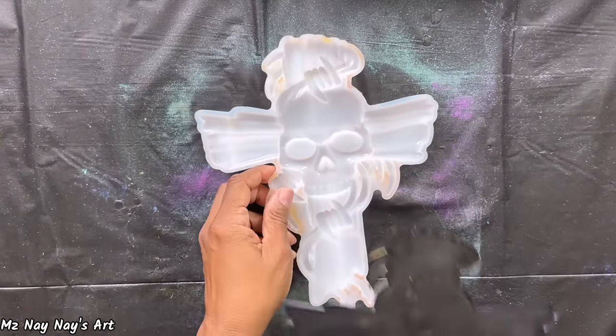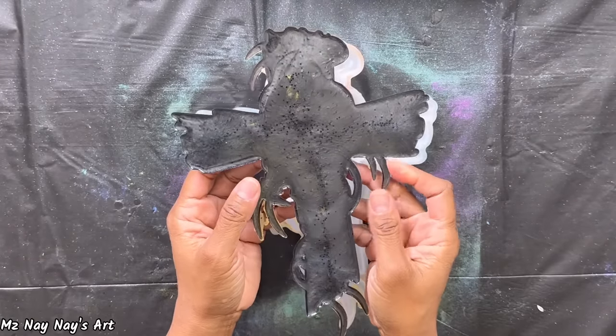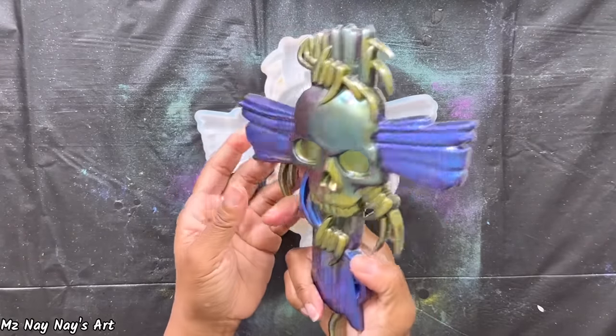The mold is still intact. It's a nice sturdy mold, so I wasn't really worried about that part. But are you ready to see what it looks like? Ta-da!